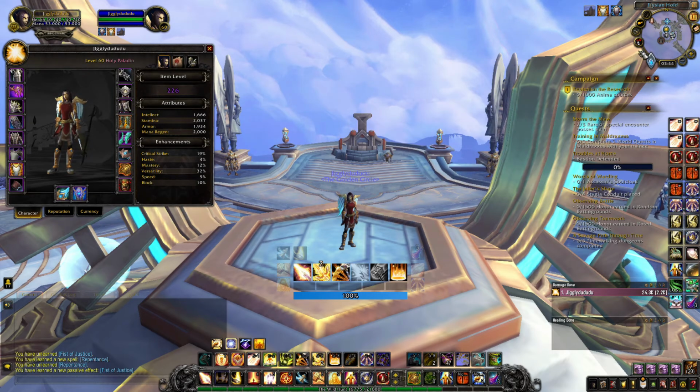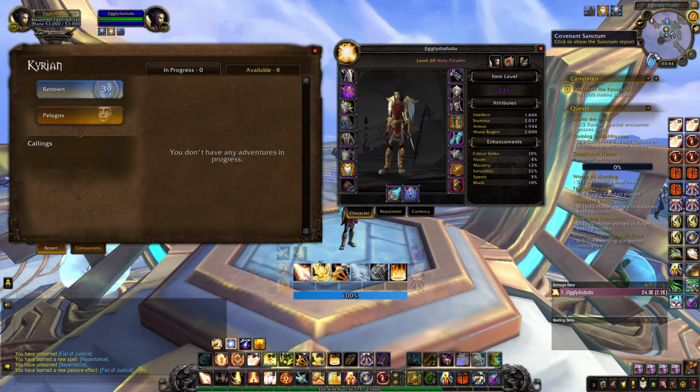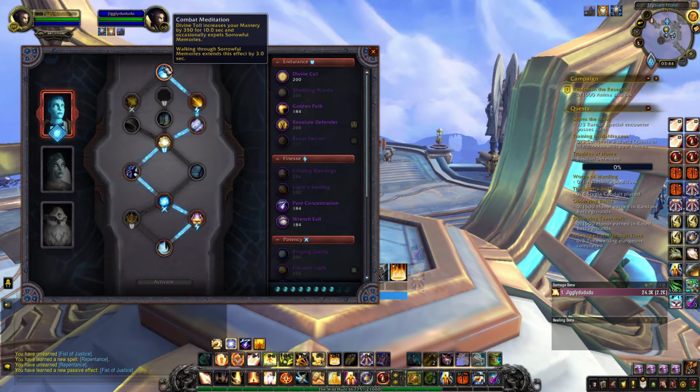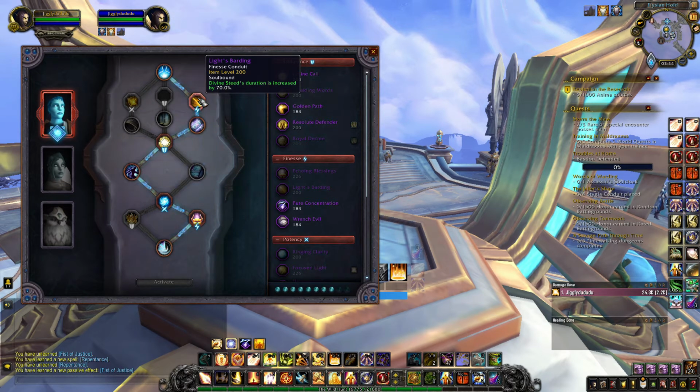The Covenants, I pretty much will always pick Pelagos now. Not so much for this spell, the Combat Meditation, I don't really care about it. It's a mastery boost, it's pretty much for the proximity of your healing, so the closer the range of you and your partner is, the more you heal obviously. So you got to keep that in mind. So that's why I'm using Light's Barding to get my range in place all the time. That mobility, it's kind of important. That duration's long too. You can like fly across to the pillar with that.